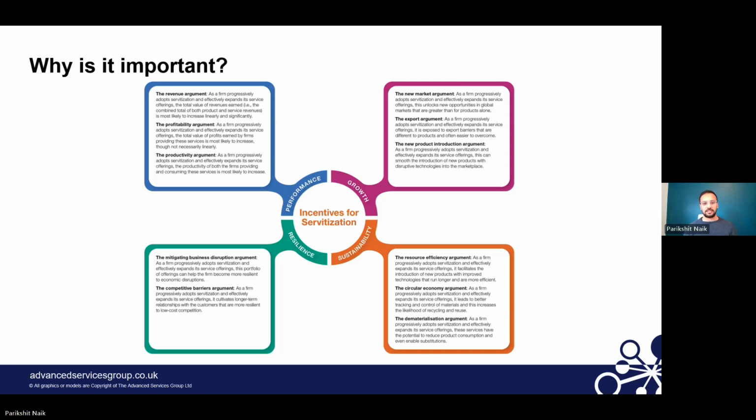And what servitization does is provide you four ways of competing differently. The blue box is all about performance. How do you perform better by servitization? There's the revenue argument of how you can increase revenue streams through new services. There's the profitability argument, where it is widely accepted that services are more profitable than products and just selling spare parts. And then there's the productivity argument about how it improves not just the manufacturer's productivity, but also the customer's productivity by consuming more services than just products.